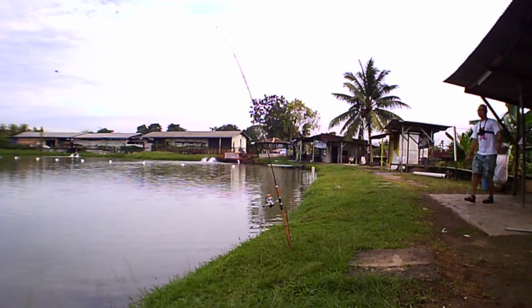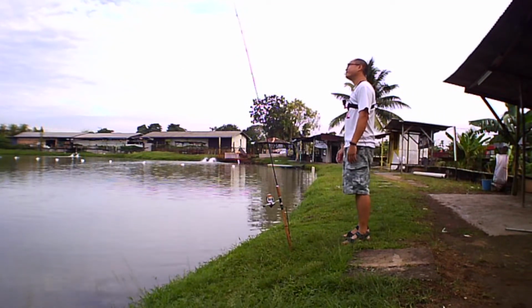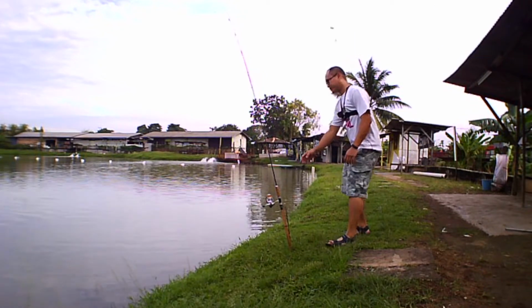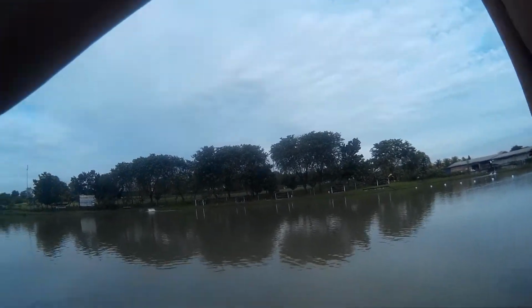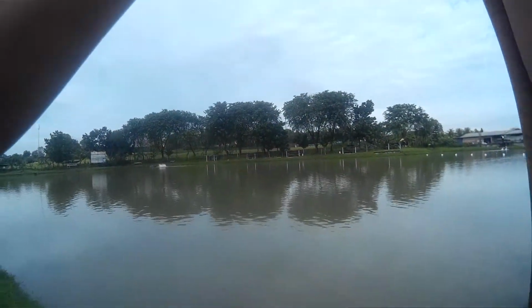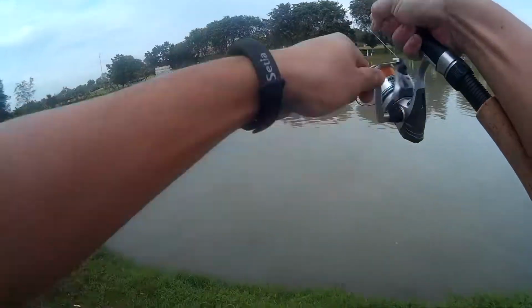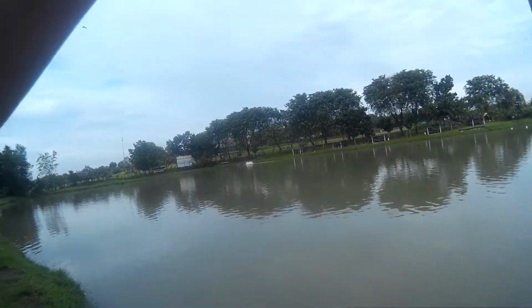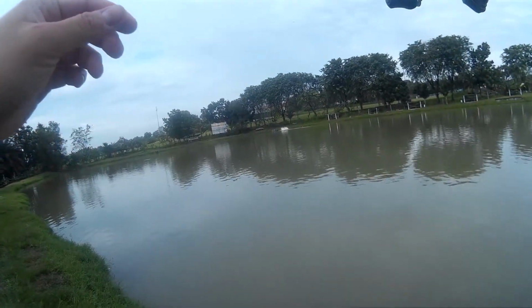Oop, big one, big one! Oh, is it still there? Okay, it's still there. Alright, I'm on. I think I'm on. Okay, 3 fishes, 3 casts. It's a pacu again. It's another pacu. This one's fighting high.